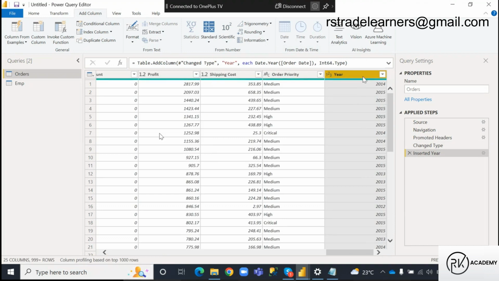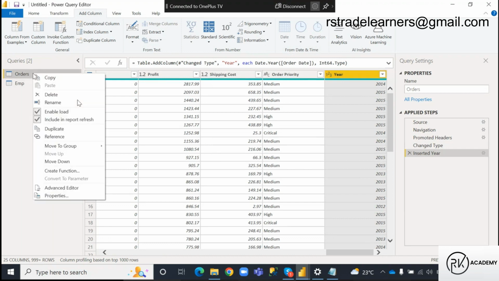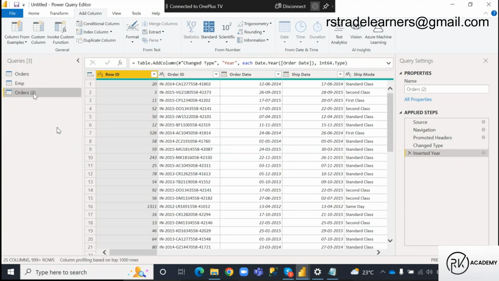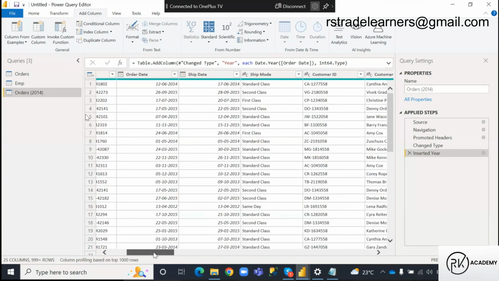Then after, I want to filter the data. Let me duplicate this table quickly, guys. How can I duplicate it? Right click on that, just click on Duplicate. Okay, right. So this is the orders table. I want to see the data for only 2014, guys. I want to filter the data for only one year, that is 2014, and that should be a basic filtering, guys. Okay, how can I do that?